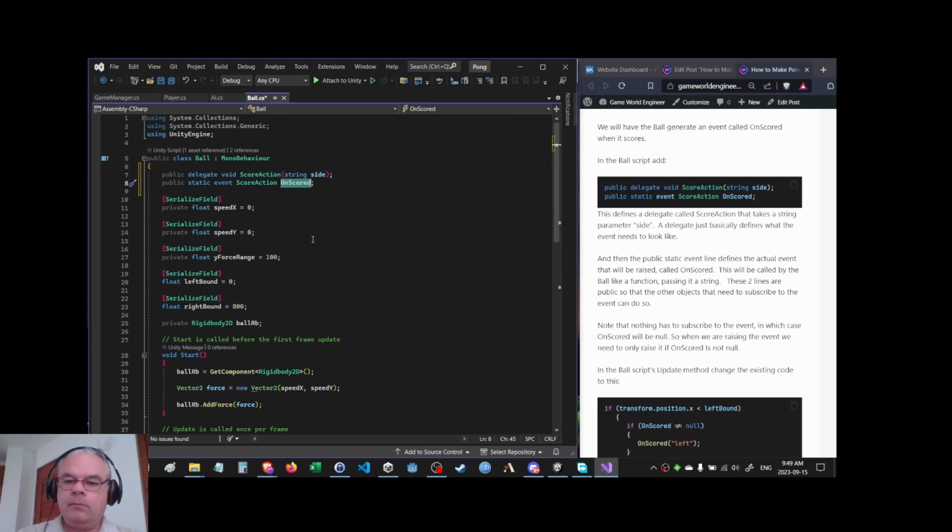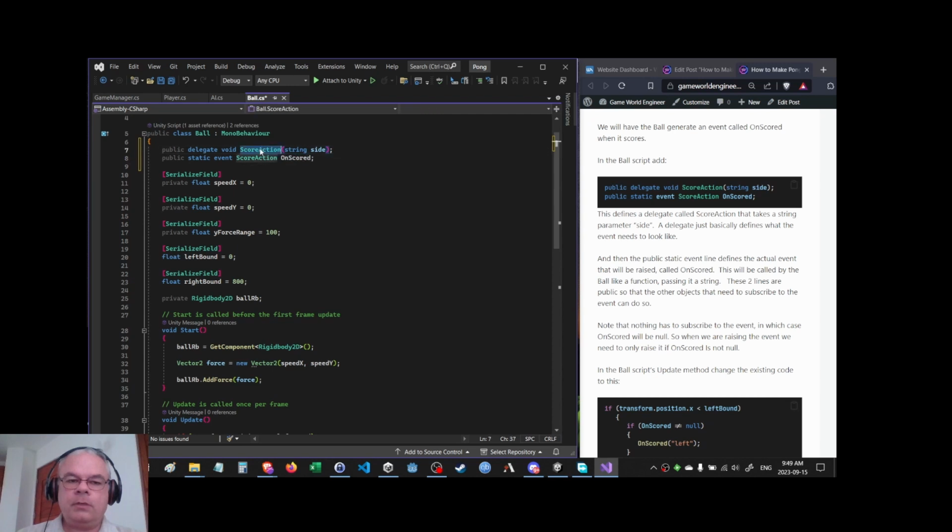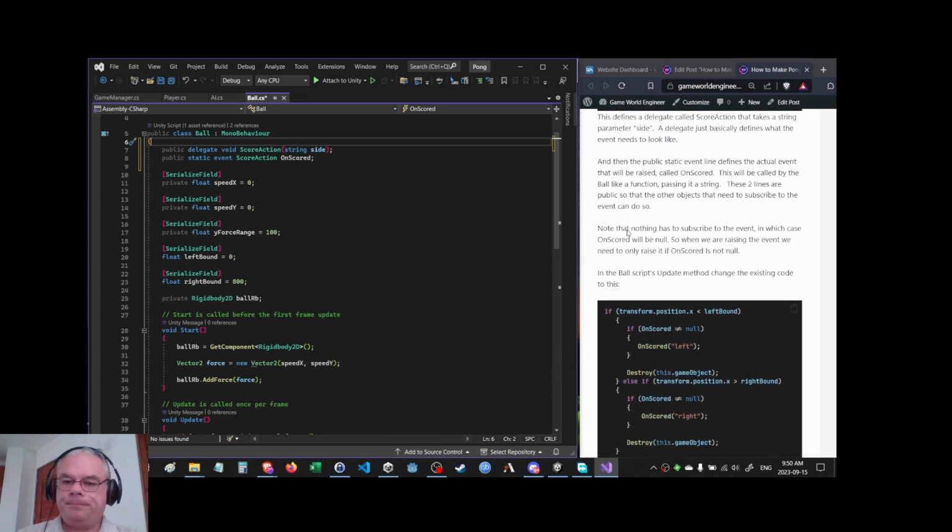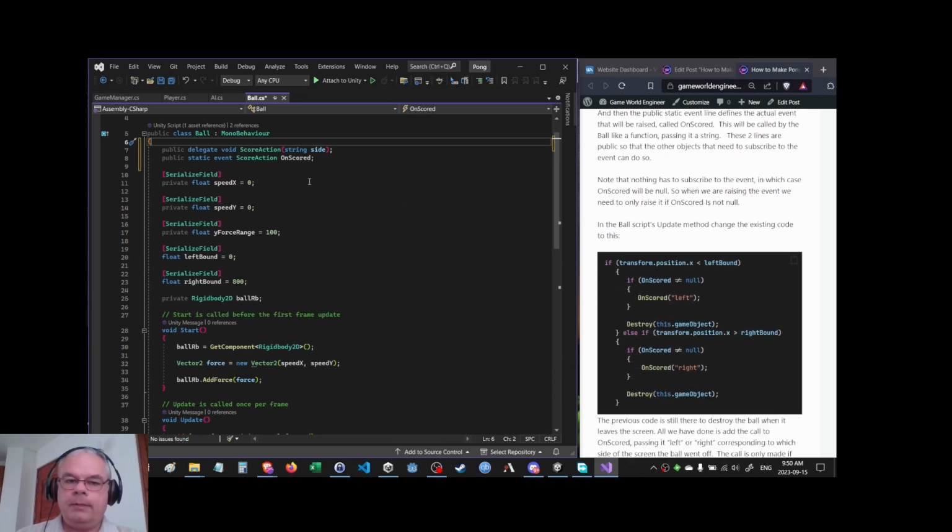This defines the signature of what the subscribing method needs to look like and what parameter it will expect. The actual event OnScored is going to be called by the ball.